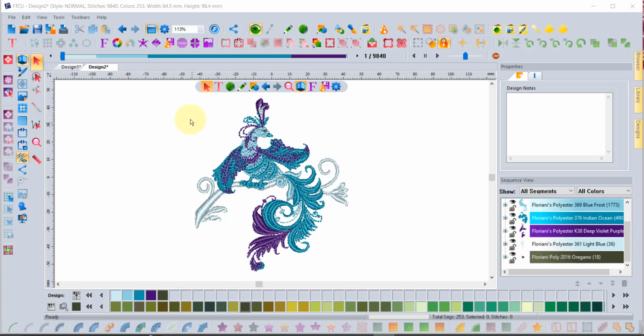And the topic for this week is going to be color play. And the icon for color play is found up here at the top of your workspace. Not to be confused with the tool next to it, which is called Rainbow. You may or may not have the Rainbow tool because that's actually only present if you've purchased the Floriani Rainbow software. That's kind of a specialized program that will take your design and add new color stops where they aren't already existing. Color play will add new colorways, but does not change the color stops.